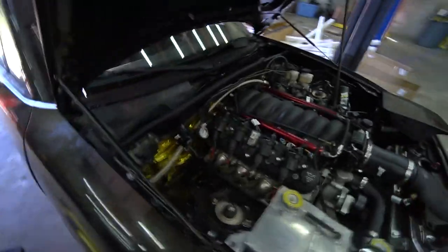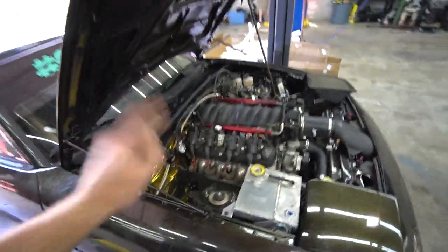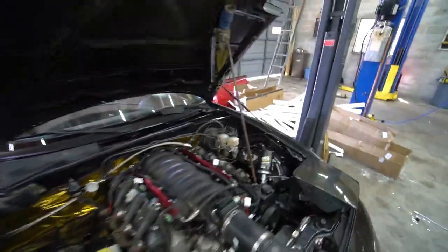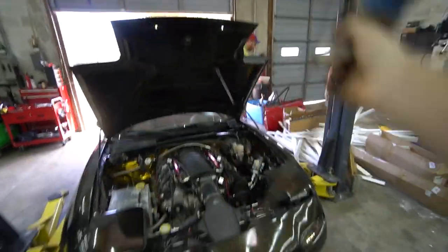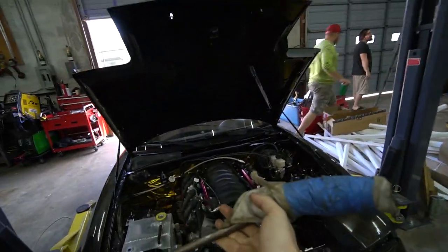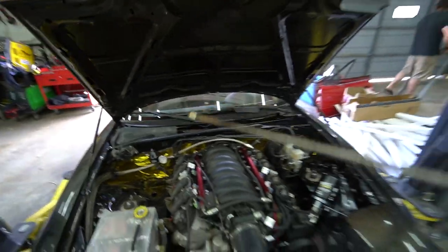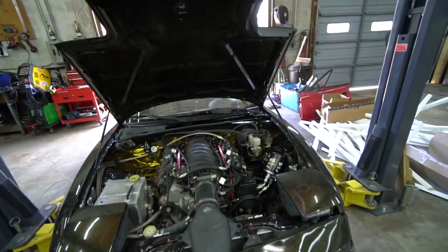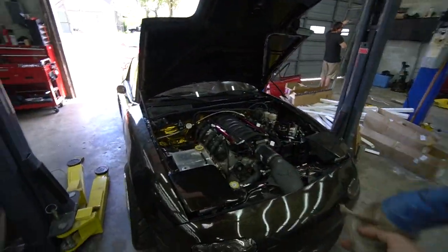I went ahead and threw these hood shocks on the Miata. This is like a mod I've been meaning to do for a while. Finally got those on, and I'm so excited to finally get rid of this thing. No more rod with a rag taped to the top of it. I used to keep this in the wiper cowl, so it'd always be with the car, and now I got shocks. I'm hyped. Such a simple, cheap mod that's gonna make such a huge difference. I can finally throw this back in the scrap bin.